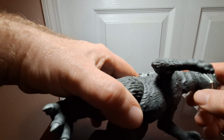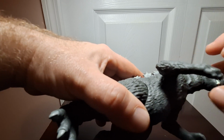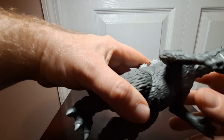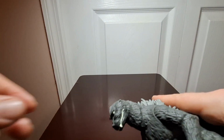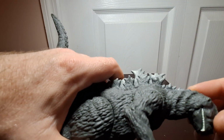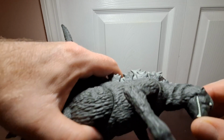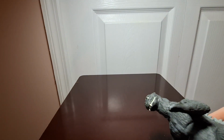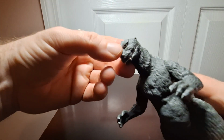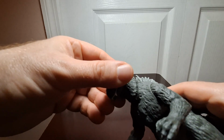So the teeth are done in sort of an off-white bone color, I would say. And then, of course, you got the signature charcoalish gray for the skin tone here. Again, like I said, the nostrils, and you got some of the wrinkles and scales done along the face there. You got the ears on the sides. You guys can see, because this Godzilla did have ears. They kind of took that away in the later Showa films, but these first couple, at least, you have those. And I wish that they would have kept that throughout, just because I like that look for Godzilla. But nonetheless, you got some of the rivets on the top of the head there, as those sort of go down into the neck, into the dorsal spines here.